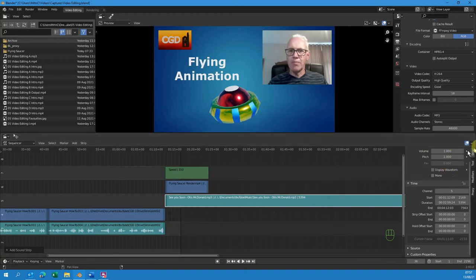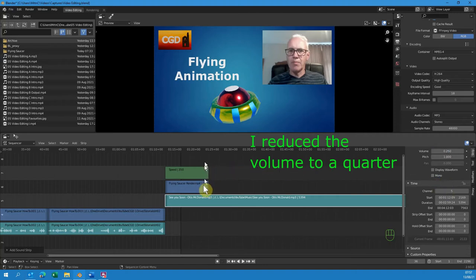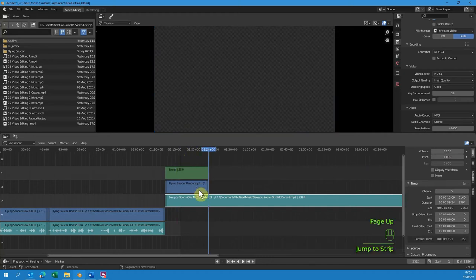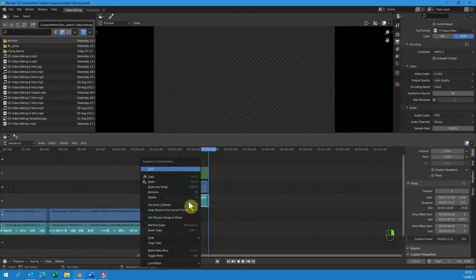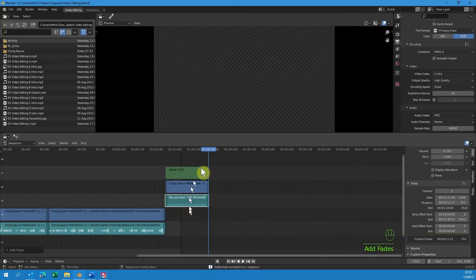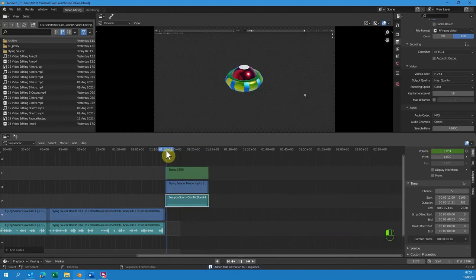So with that already selected on the strips, I can reduce the volume. So put it quieter. And I want it the same length as this, of course. So if I take my playhead to here and I go page up to go to the end, that's still selected. I can cut that and I can delete that. I would like this to fade in and out because it's a bit sharp and probably encroaching on what I'm going to cover next period. But if I right click, I can do fade in and out. And then it will start quieter and go louder.